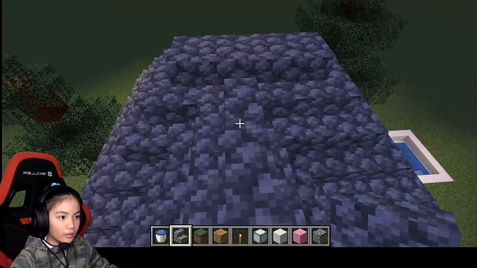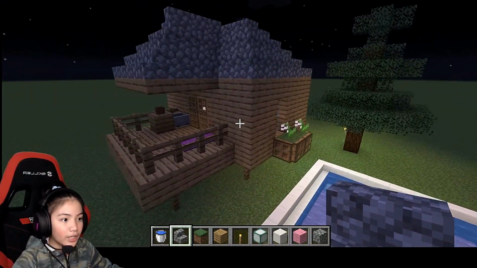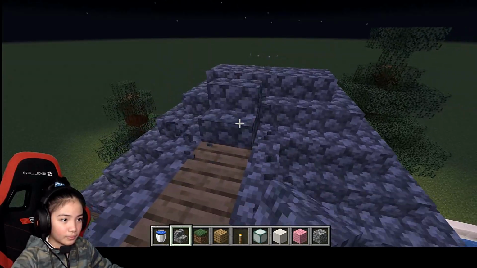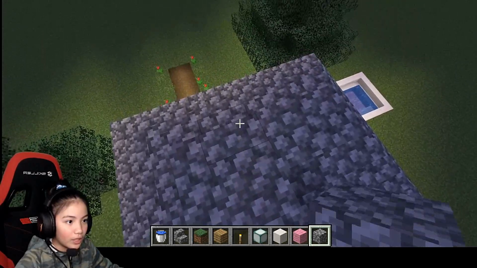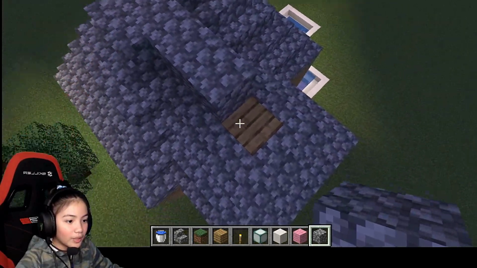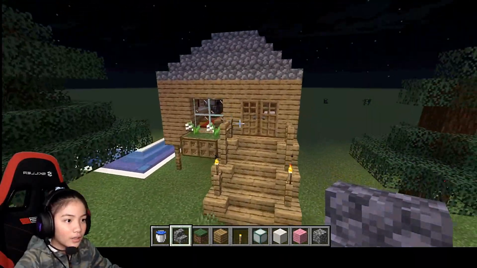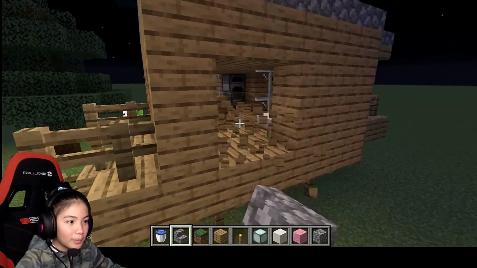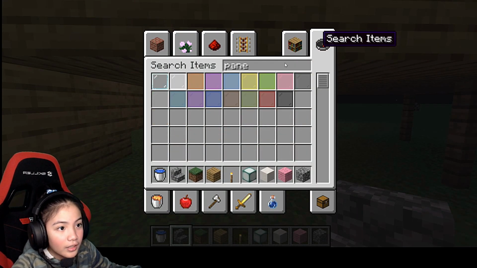Huh. Villager noise. This is actually okay. I'm impressed. This is not what I wanted to do though. I wanted to copy the villager house. Wow. My house is so noobie. But I'm a noob, so it makes sense.